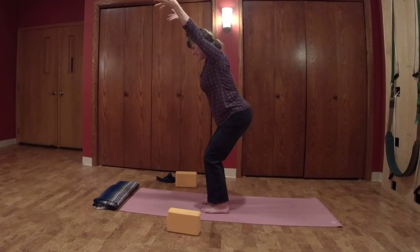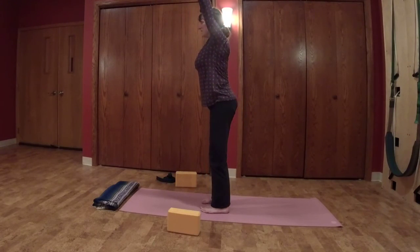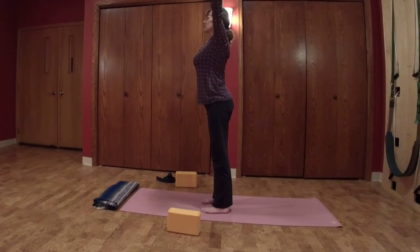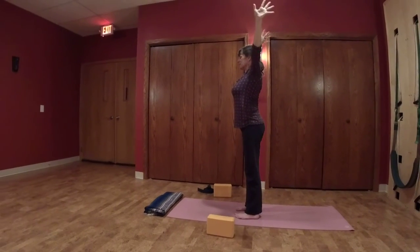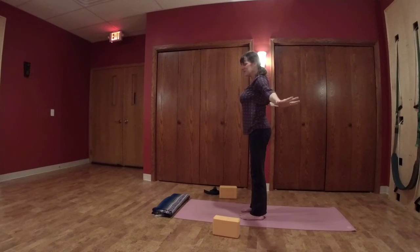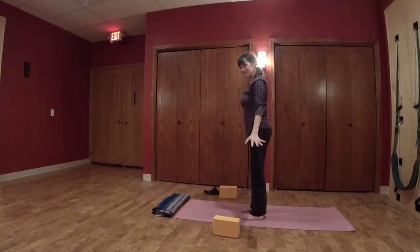And with an inhale, straighten your legs. Reach your hands up. Look up between your hands. With your exhale, turn your palms away from each other. Reach your hands back and down. Go nice and slow. Take the whole exhale.